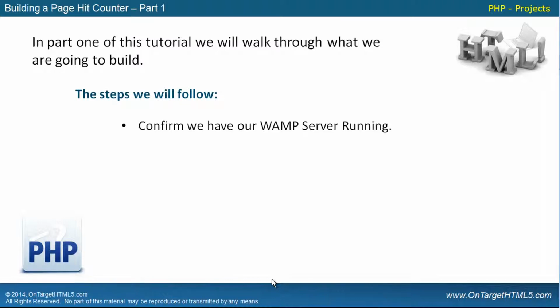So the steps we're going to follow for this particular part of the tutorial, we're going to confirm we have our WAMP server up and running, and I'm going to go through and talk to you about the WAMP server. If you don't have the WAMP server installed on your machine, I'm going to give you the link to go and get it. There actually is a tutorial under the tools section of the website that goes into great detail as to how to install a WAMP server and why we use that type of testing environment. This is the actual link that will take us to that web page, which I'm going to show you in a minute. We're going to bring that up so that you can see what we're going to get from the Apache Friends website.